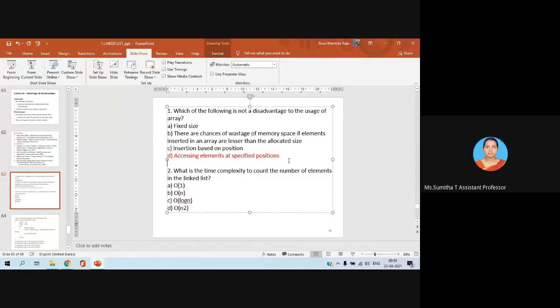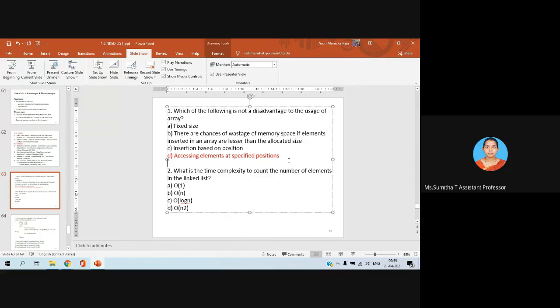Okay, this is the answer. In the case of a list, accessing elements at a specific position is a disadvantage. We can't randomly access any element in the list, but in the case of an array we can. This is not a disadvantage. Okay, is it clear, everyone?